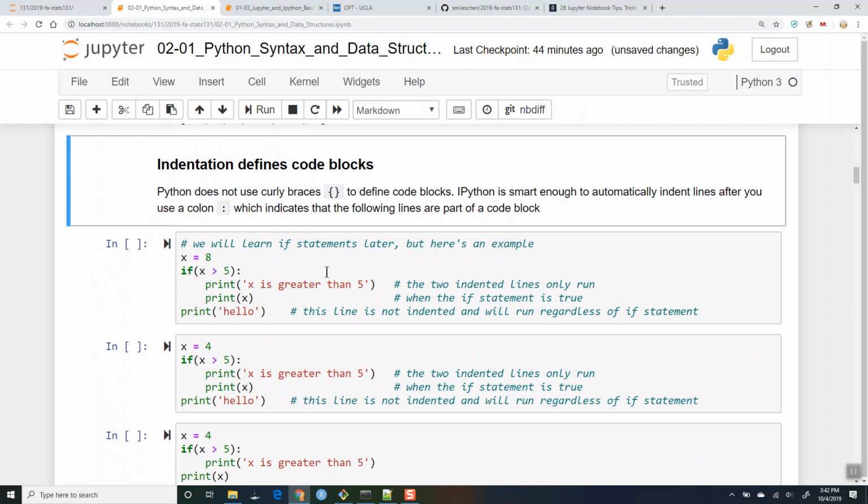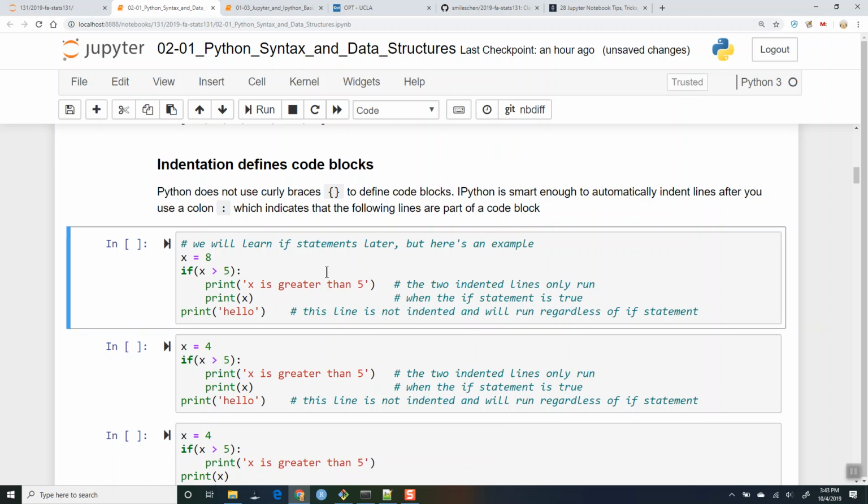Python, so this is another important thing, is that Python uses indentation to define code blocks, okay? So in R, there was no rule about, like, if you say for i and so on, and then you would open up a curly brace, there was no rule that said the next lines have to be indented, okay? By default, RStudio indented them, okay? And it helped you keep track of what a code block looks like, but there was no requirement that was the case, okay? Python is different. It requires code blocks to be defined by the indents, okay?